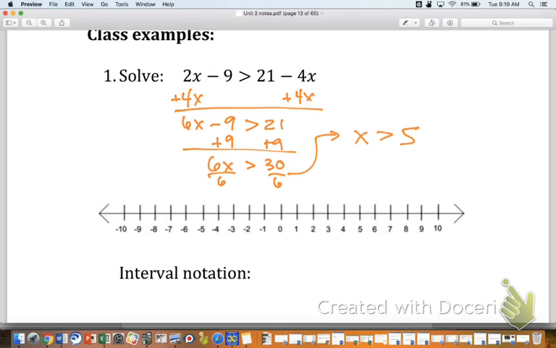So what kind of a symbol would go on the 5 on the number line? It's actually open. If the little extra line isn't there, the or equal to part, if that's not there, you leave the circle open. So it'd be open circle on 5. And then I need an arrow to go either right or left. Which way do you think it goes? Right. To the right, because we are talking about numbers that are bigger than 5, and all the numbers to the right on the number line are bigger than 5. Okay, so that would be our answer graphically.